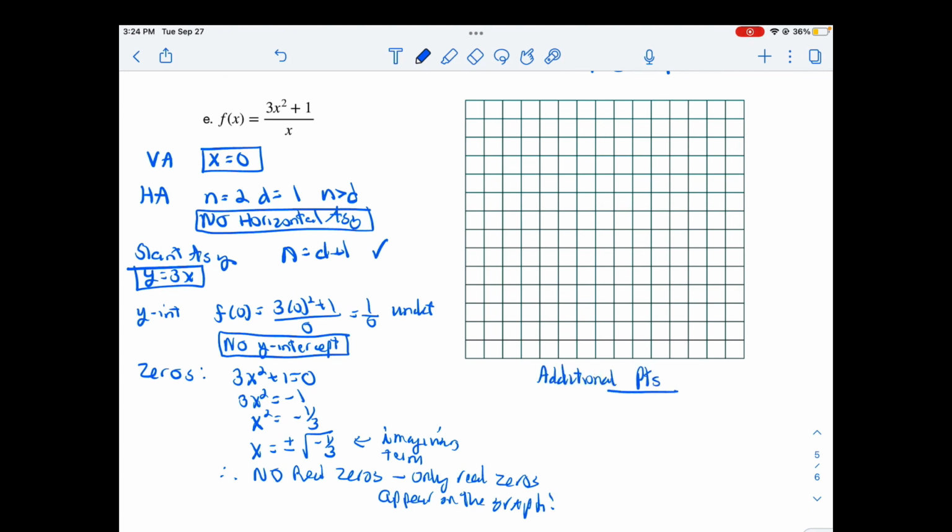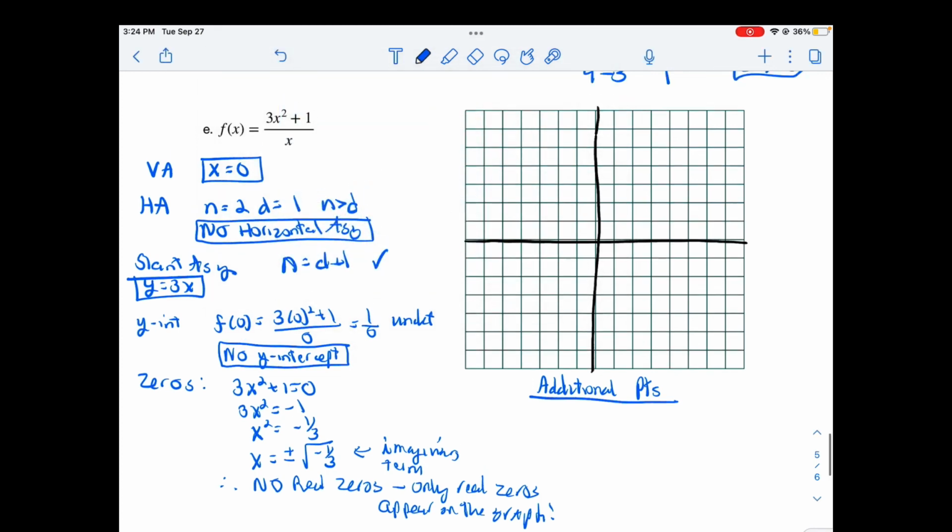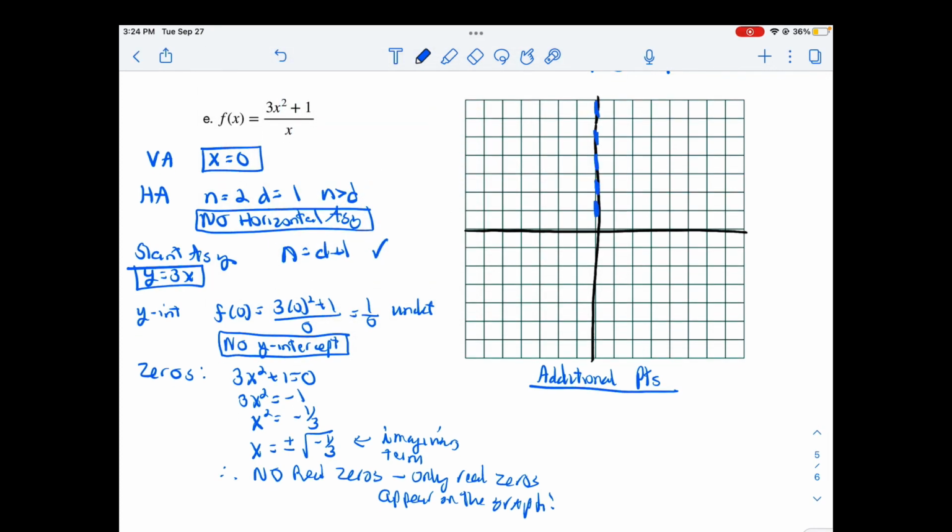Okay, now we need to find some additional points. So I'm going to start by, again, graphing the data I have so far in this problem. I have a vertical asymptote at x equals 0, so draw it really thick on your y-axis. There's no horizontal asymptote, but there's a slant asymptote at y equals 3x. So use the y equals mx plus b form. I have a y-intercept of 0 and a slope of 3, so that means rise 3, run across 1. Do a few dots there so I can draw this dashed line. Now realize that these dots are not part of my graph function itself. They're just helping me draw my asymptote, the dashed line.